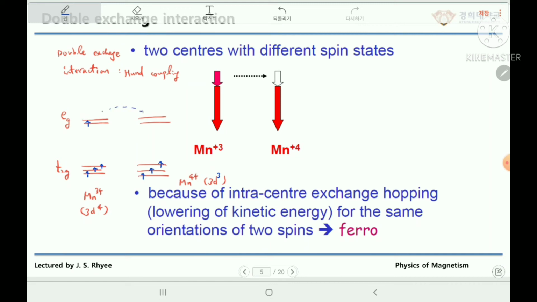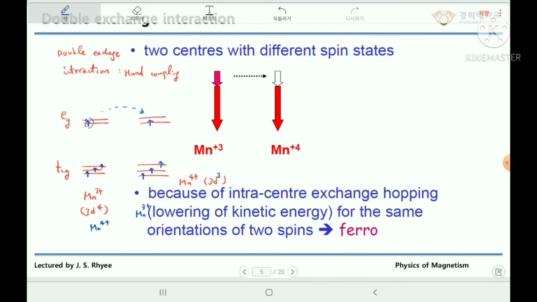When we consider the move in this case, this spin can help move from this side to this side. It becomes a vacancy and it can be created. Because in this case, it becomes manganese 4 plus and manganese 3 plus. And from the valence fluctuation, the higher energy spin can move from one side to the other side, and in terms of Hund coupling, it is preserved because it doesn't violate the Hund coupling.